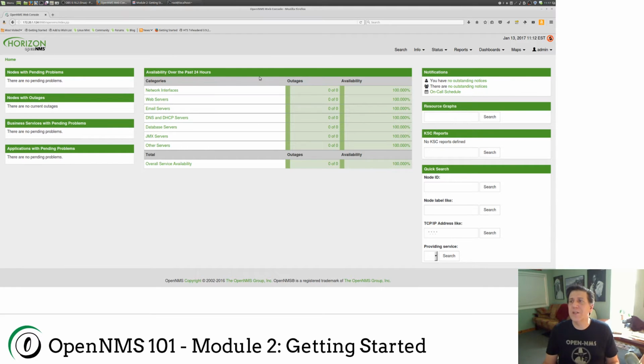Now this middle section here is called the real-time console, but it should more appropriately be called the near-time console. It gets updated about every 2 minutes. So if I mouse over this, you can see the little pop-up says updated Friday, January 13th at 11:16. And you can see up here that the time is 11:17. And so there will be a little bit of a difference while this gets updated.